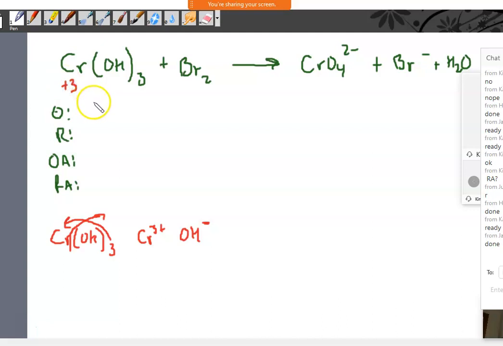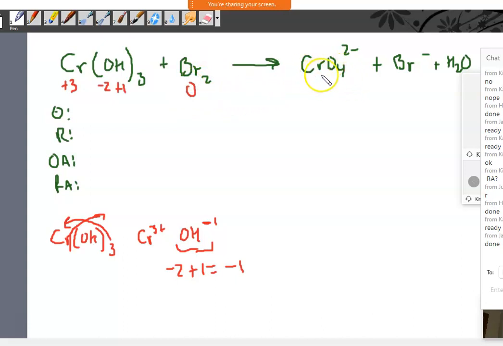Okay, so don't forget all your rules. I told you yesterday, we still use all the same rules. We haven't really learned that much anything new. The only thing that we've learned new is how to figure out the oxidations of a polyatomic ion. It's really the only thing that we learned new. All the other rules still apply. All right, for hydroxide, we know oxygen always has a -2, and hydrogen has a +1. Plus if we look at the hydroxide, if oxygen's -2, my hydrogen has to be +1 to give me an overall charge of -1, which I have. All right, and then bromine, since it's Br2, it's the elemental state that has a 0 charge.